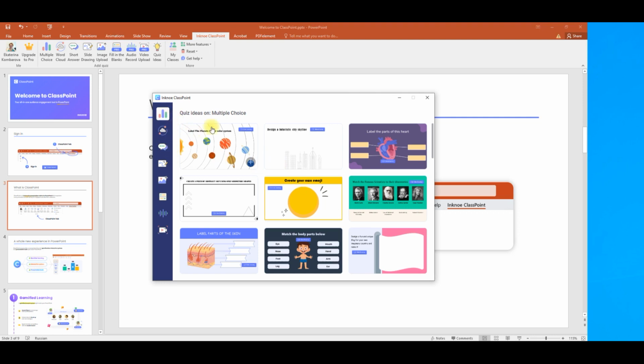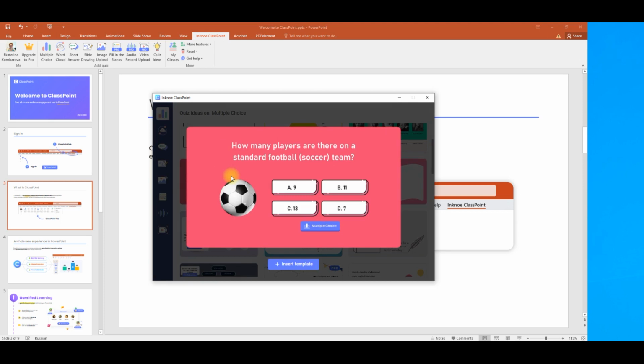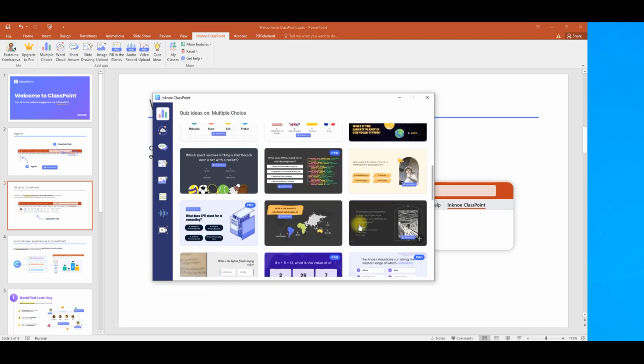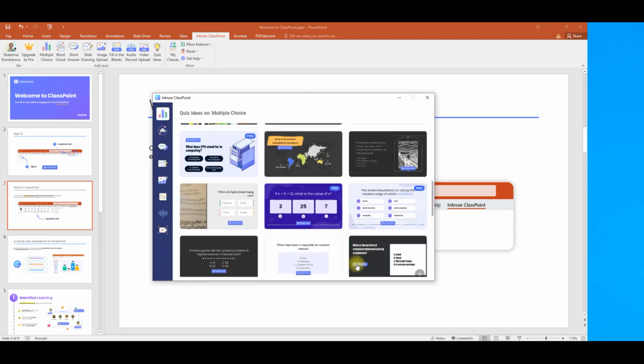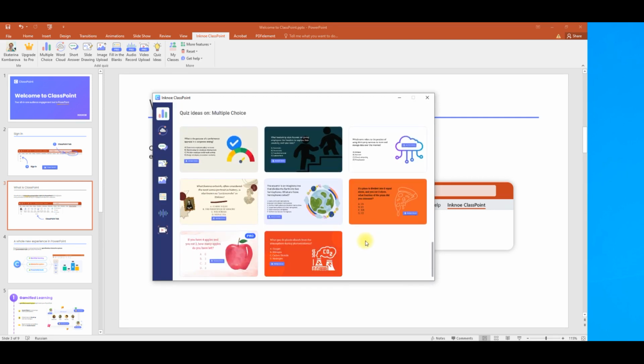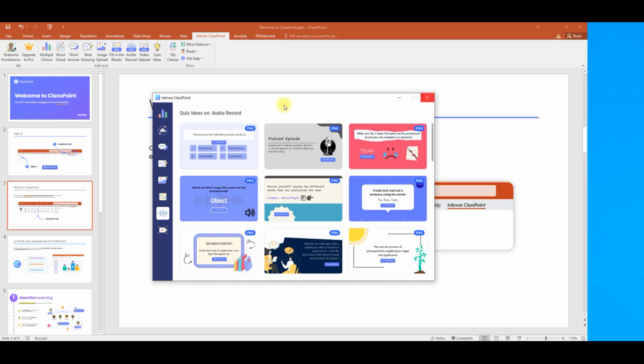For example, here in multiple choice, there is a cute one like this. You can use it and paste it as a template. Well, this is how it will look. Maybe some of this will seem cute to you. I don't think you will use it often, but nevertheless you need to know about such a function.